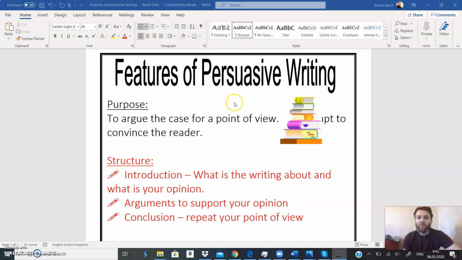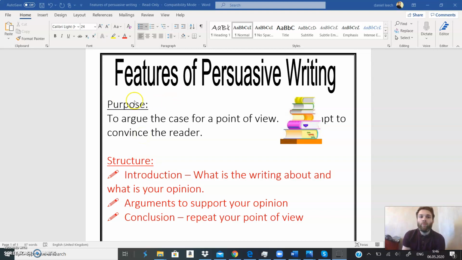Now these are the features of a piece of persuasive writing that we've studied some examples of yesterday. You've answered some questions on some different texts. And what I want you to do today is play with that a little bit by making your own video for me using these features. So I'll explain that task in a minute. I'm just going to go through the points here.